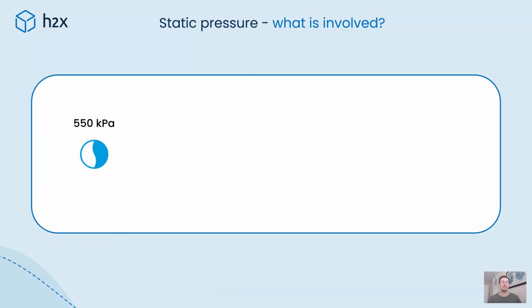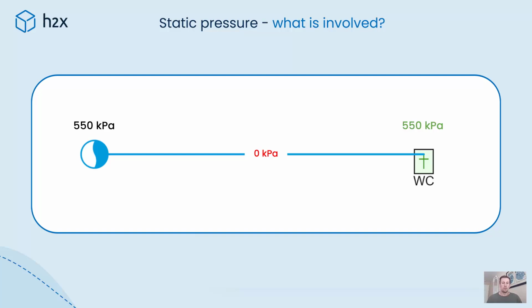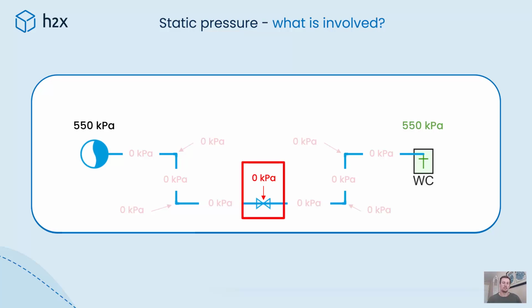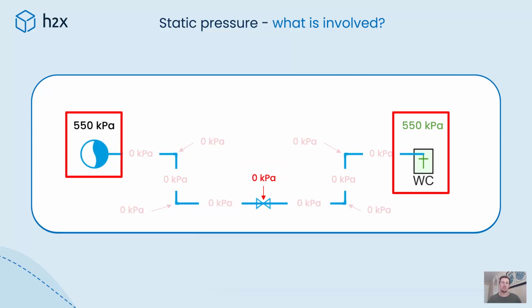Okay, so let's take an overview of what is involved in the static pressure calculations. Firstly, there is the starting pressure, where your system begins, and it is important to use the best case pressure here, because you're designing for a non-peak scenario, when the pressure will be at its highest. Then there is the point where you need to know the pressure, such as at a fixture. Then water moving through the pipe causes friction, which causes pressure drop. However, these calculations are based on no flow rate, meaning that there is no pressure drop through the pipe. Similarly, at the fitting, there's no flow rate, so there's no friction, and there's no pressure drop. And likewise at the valves. So at this point, we have the same pressure at the flow source as we do at the fixture.